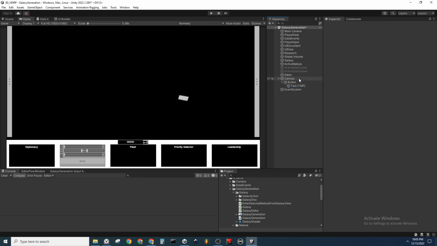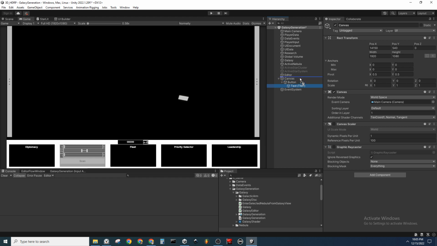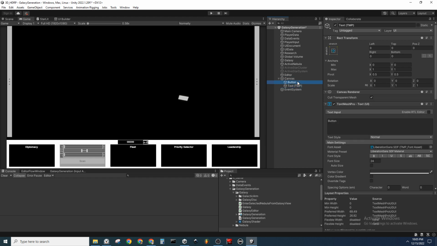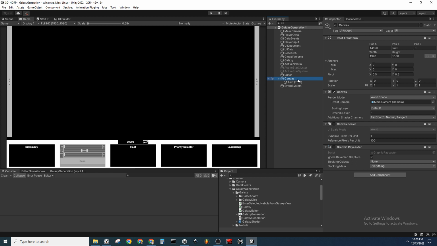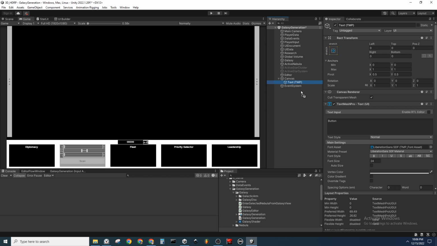Alright, so I'm getting one idea off the top of my head, which is to say this, basically. If I drop a text element into the canvas, and I drop the button, which, let me see here, can I put a text element in world space?